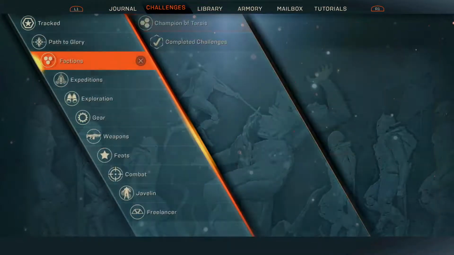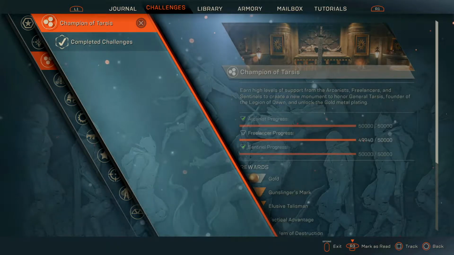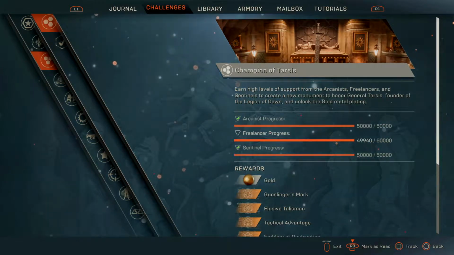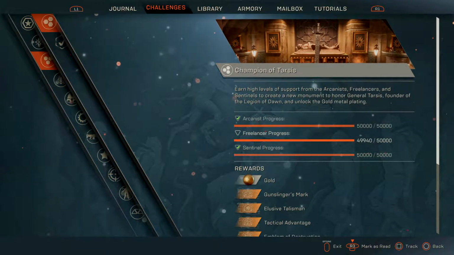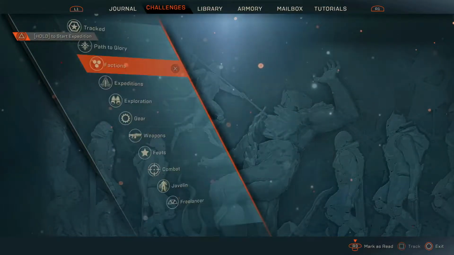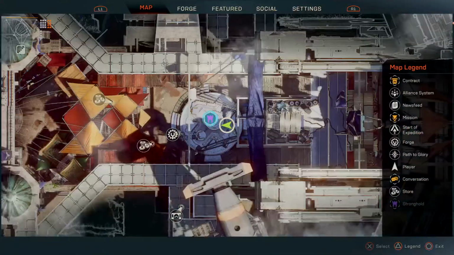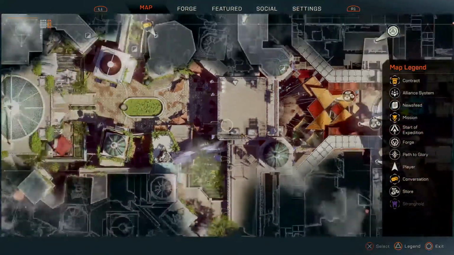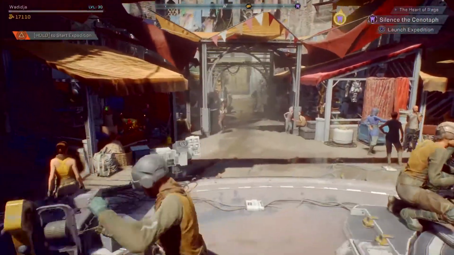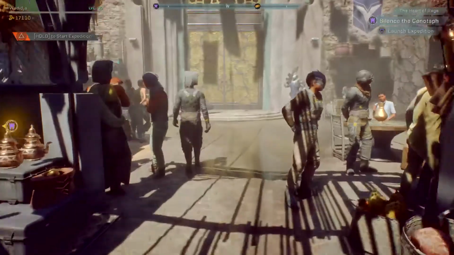And one of the faction challenges, or well, the last one that seems to be available at the moment, is the Champion of Tarsis, which will unlock the refurbishment, or remodeling of General Tarsus's tomb, which is back here in the fort. I'll do a quick little run up here, so you can see what it looks like beforehand.